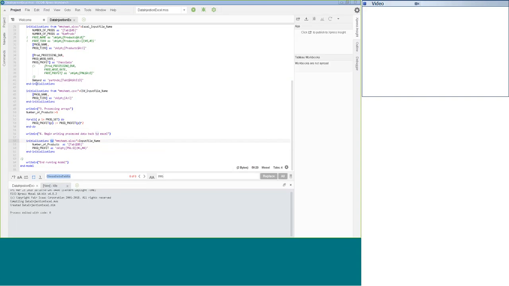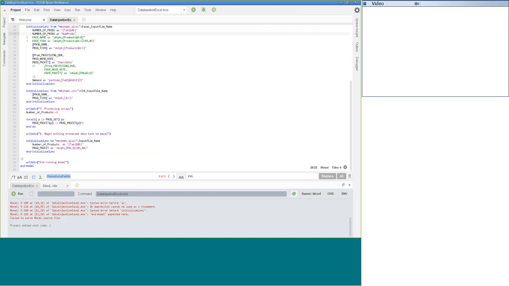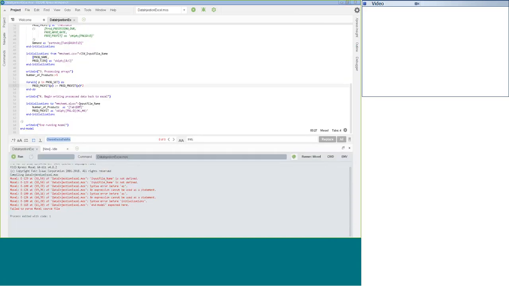Now I'm going to run my file. It gave me an error, and that's correct. So I'm going to change this to Excel because I haven't declared that file name, and rerun it again.